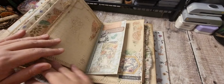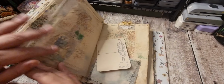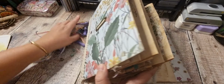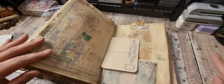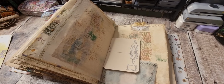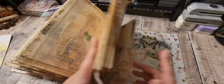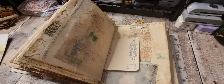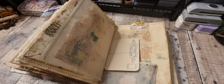So I'll go back to where I was, and then I can stick those in and let them dry. And then I've still got to go around it in the gold and put the edges on. Still need to stick that lace down and stick the nameplate down. And that's it.